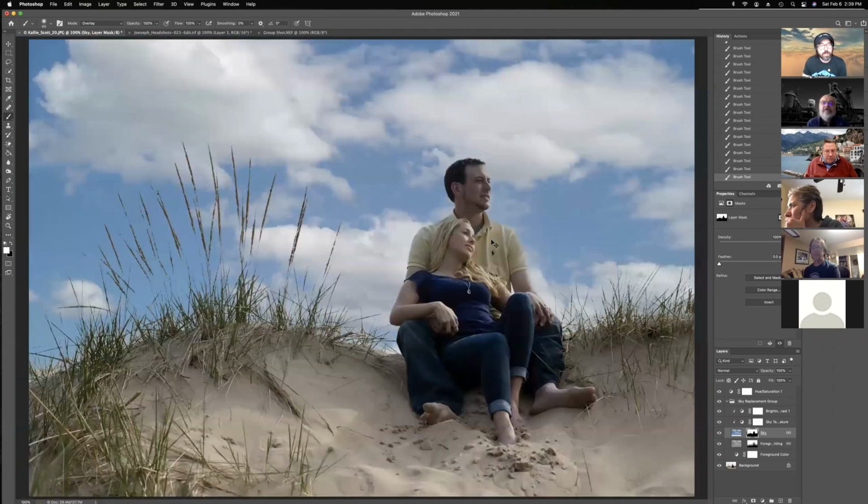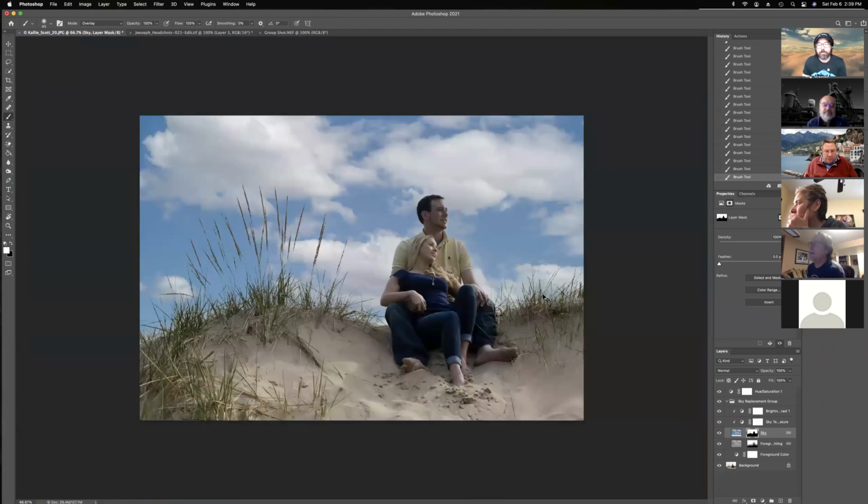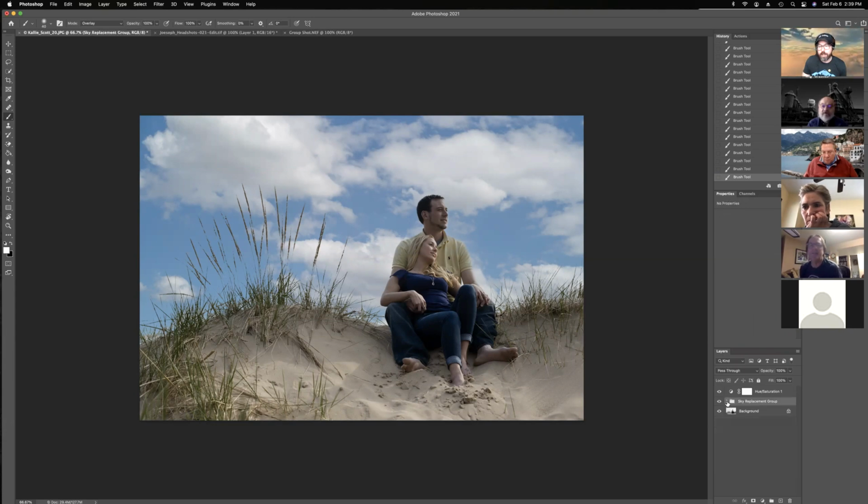So what's the best way? You may have mentioned this, so I was messing around trying to get this to set up, but I got it. But bringing skies in, can you just open the sky into another layer, or you just open it when you grab your skies? How do you bring them in there when you grab them? Into the dialog box or into the stack? So let's say I have a great sky in my Lightroom. Okay, I just want to bring, and I want to add it.